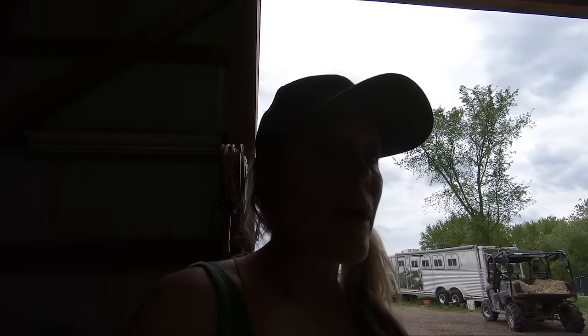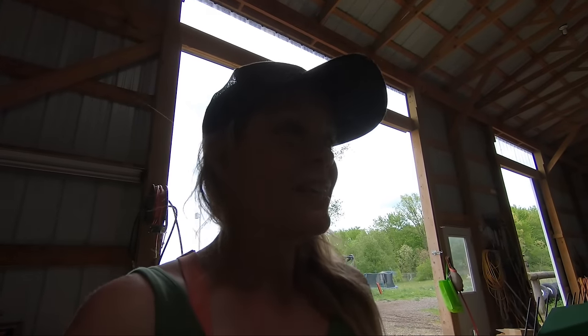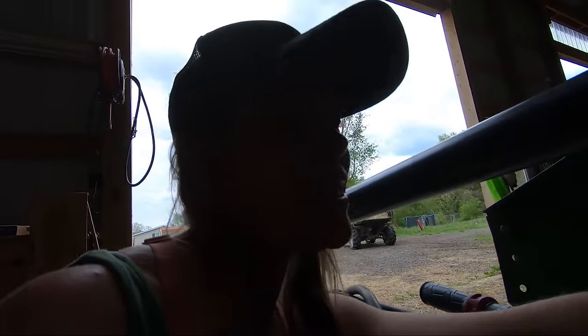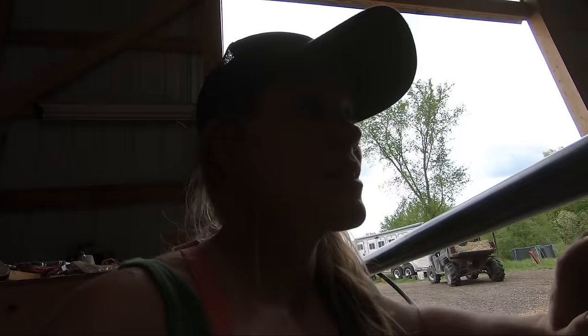It seemed that year after year, cut after cut, the cutter bars were breaking at a much faster rate than the ones before them. I know a lot of you guys had mentioned the wobble box. And the used ones were going for $800 to $1,000. And I don't know 100% that that is exactly the issue, because to really get a good idea, I kind of need to take that apart. The more you take apart, the more likely something won't go back together correctly. So I don't want to touch something unless I know there's an issue.